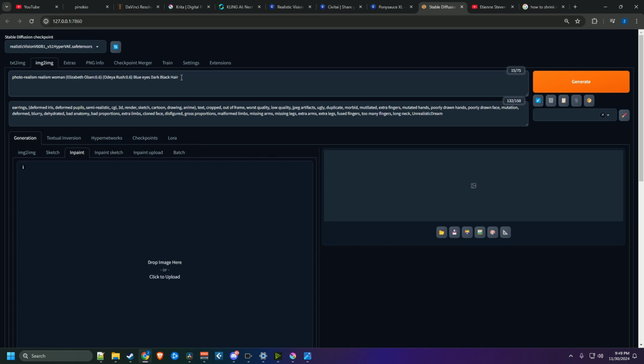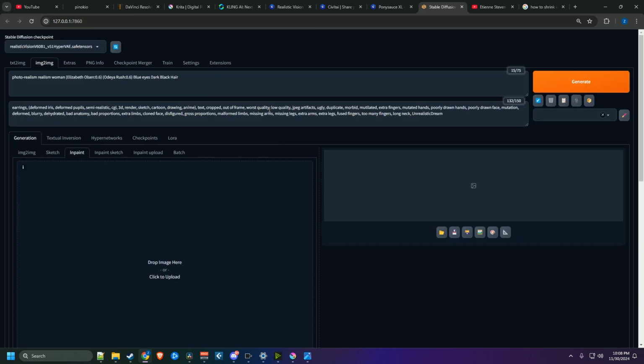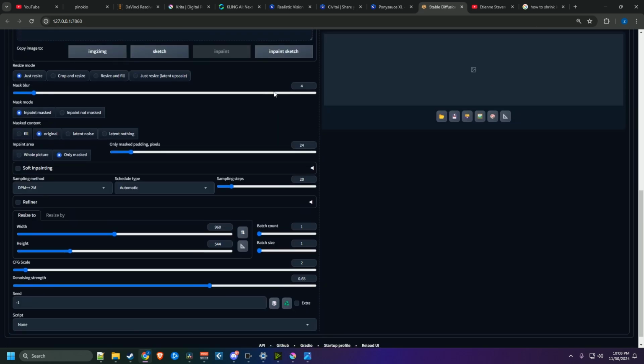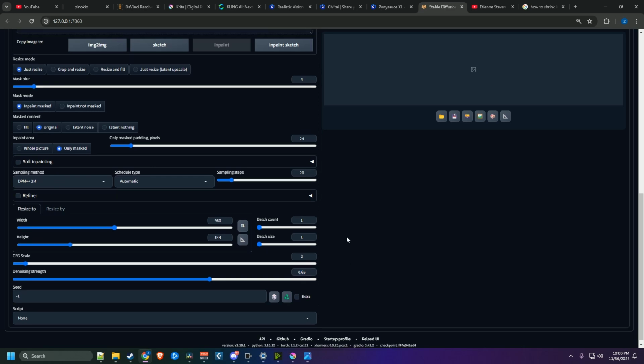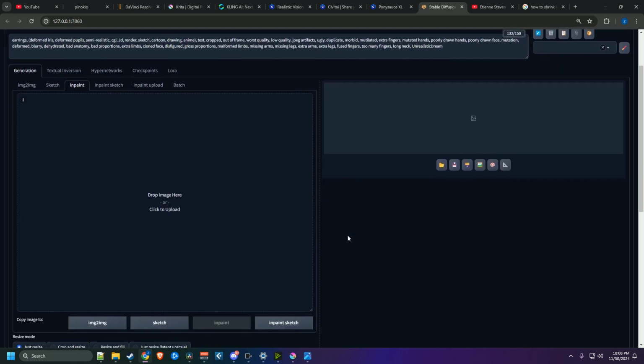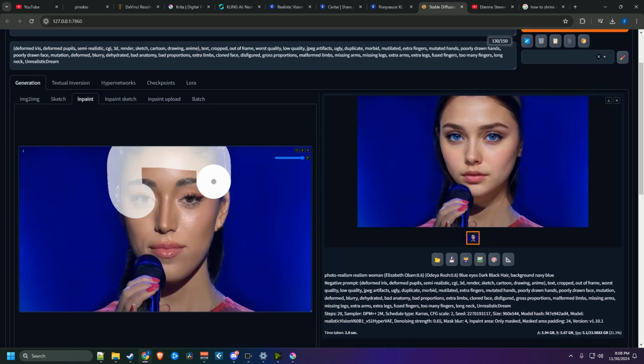So we don't have to worry about the clothing and whatnot. Once you got that, also make sure to change your CFG to 2 and change this to 0.65 for the face. So just try and get the face as much as possible.